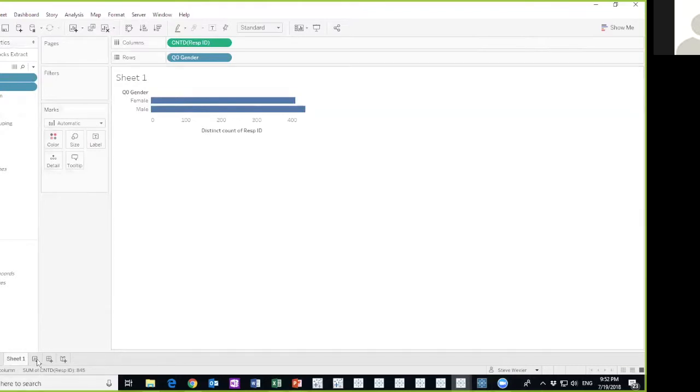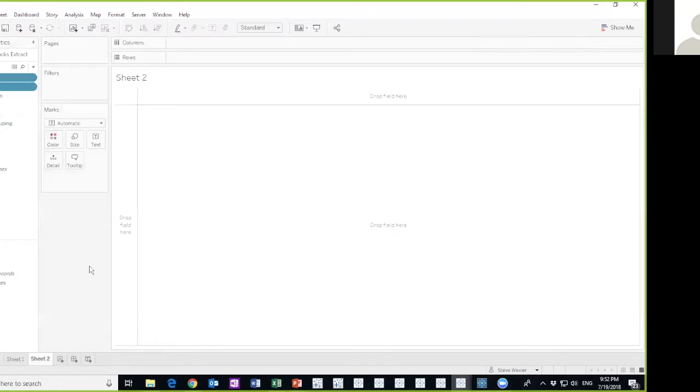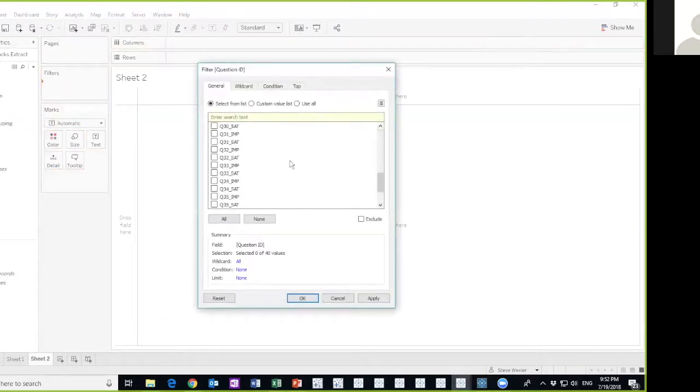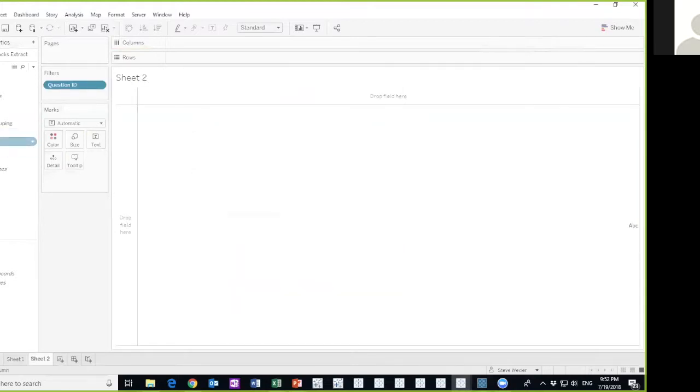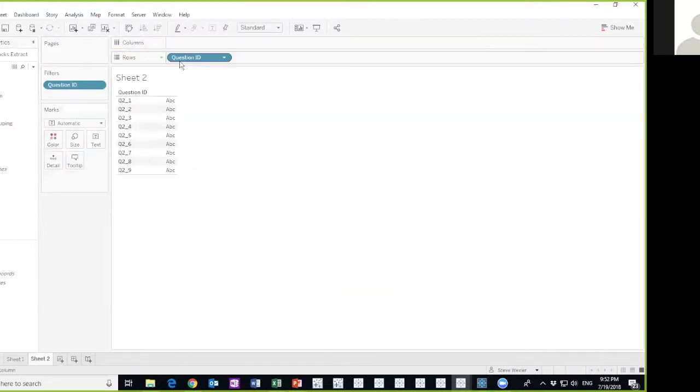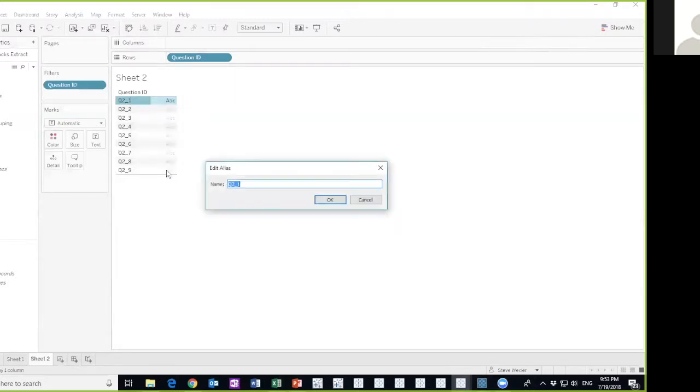In any case, what I want to do is visualize a check all that apply question. Hey, what do you measure? Check all that apply. Now, in the past, before I realized how cool it was to have that question helper stuff, I would drag question ID into the filter, and then I'd look at all these different question IDs and think, crud. Oh yeah, I think these are the ones I want to visualize. So let me check them off. And then I'd put the question ID in here. And then I'd have to go, well, what the heck is Q2_1? And I'd right click and I'd edit the alias.